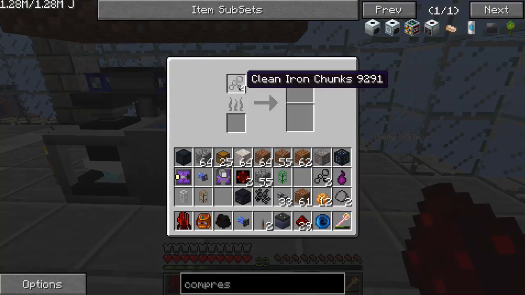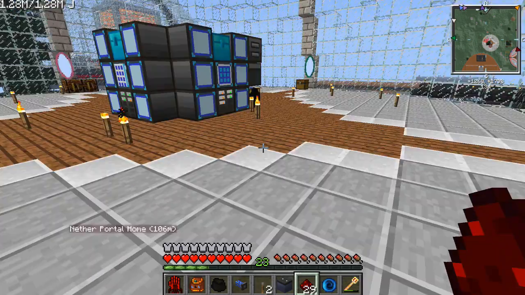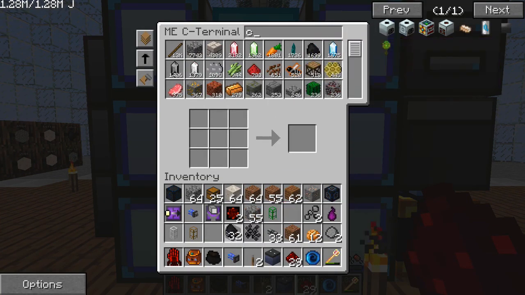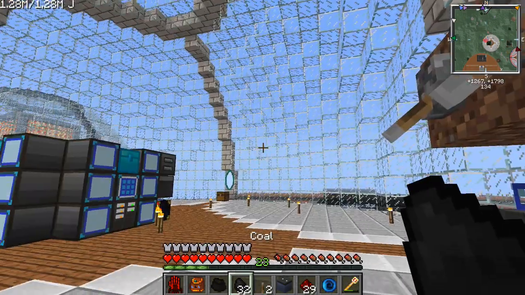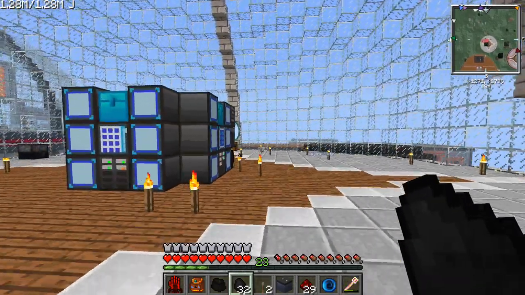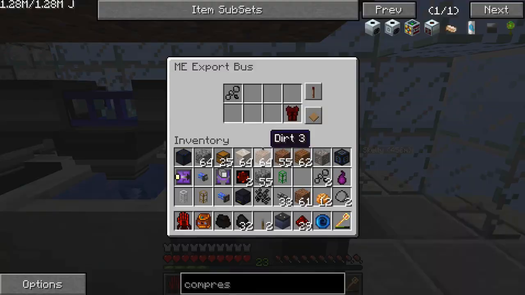And if we turn that on, should fill that up with clean iron chunks. Great. Now I'm interested to see what would happen if we put coal up here. Eventually, coal is of course not renewable, it comes from mining. As long as we're running quarries, that's not a big deal. If we get to the point where we're not running quarries anymore, I'll need to change this to charcoal. But we'll get there if we get there.